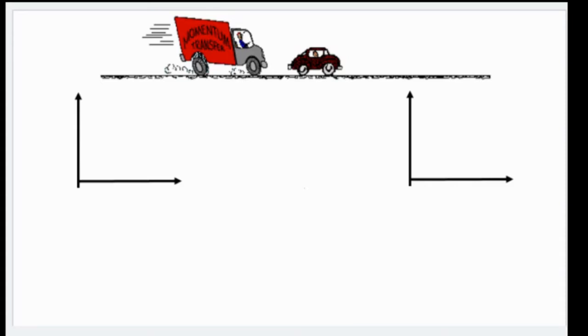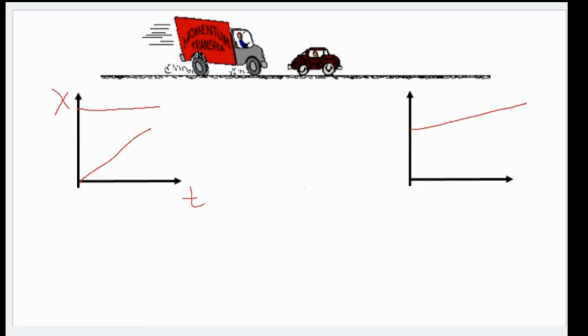There are several ways you may have modeled this situation. Perhaps you drew some position time graphs. You probably noticed that at the beginning, the truck was moving forward with a constant velocity, and the car was sitting still, so its velocity was equal to 0. After the collision, both vehicles moved, but with a velocity that was slower than the initial velocity of the truck.